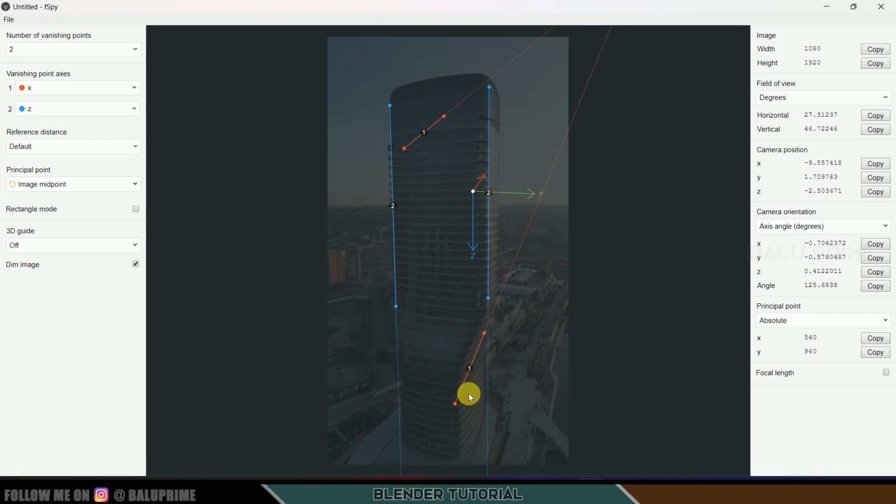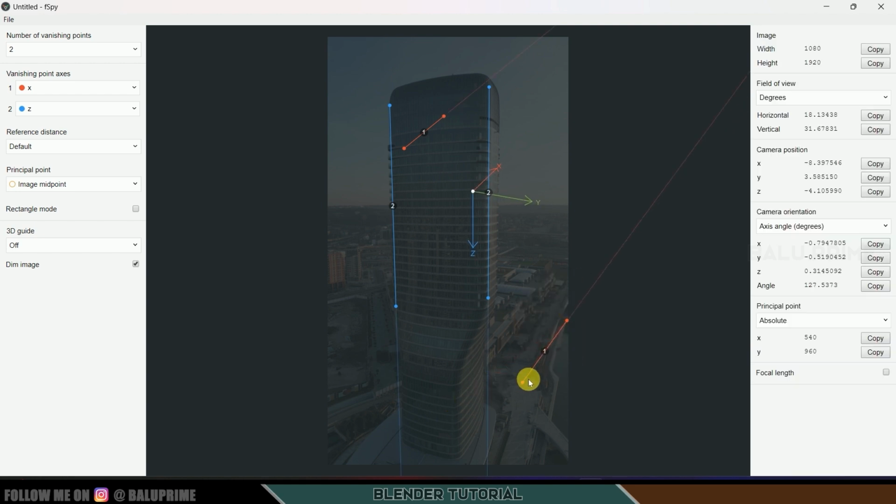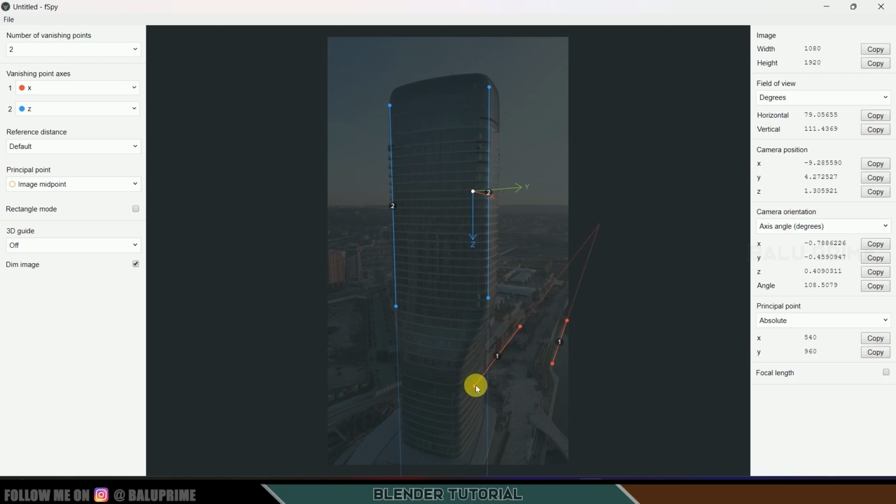Now let's set this X axis. So let's place the X axis onto this position, and let's place this here. Okay, and also let's select this point here and let's place this here. So I think we need to change this to minus Z axis so that we get the Z axis on the top. So we got the Z axis here.